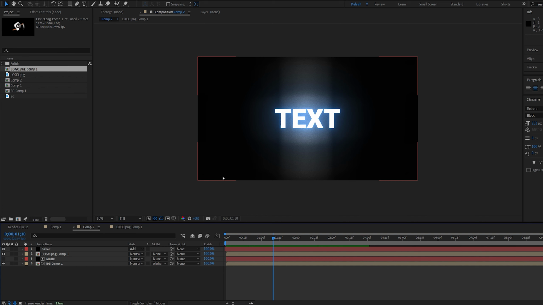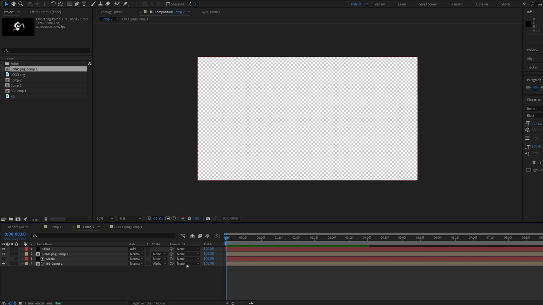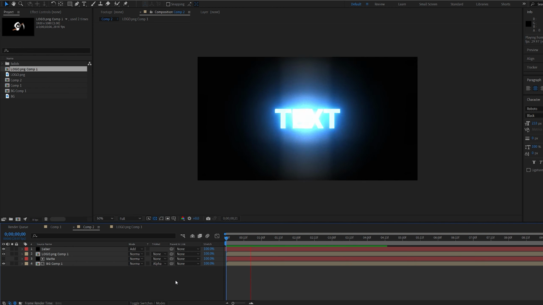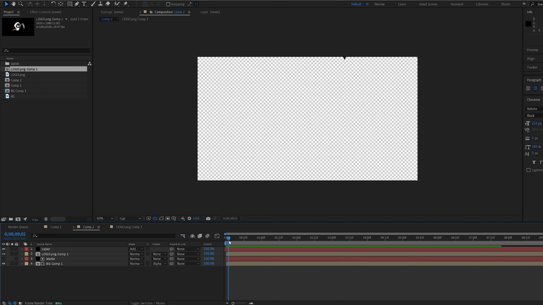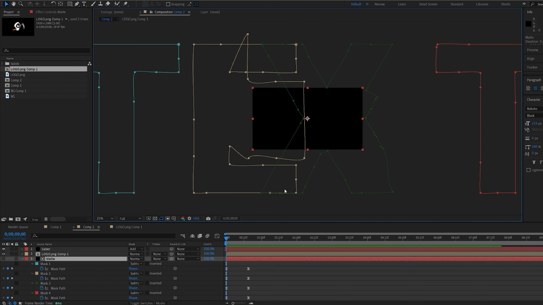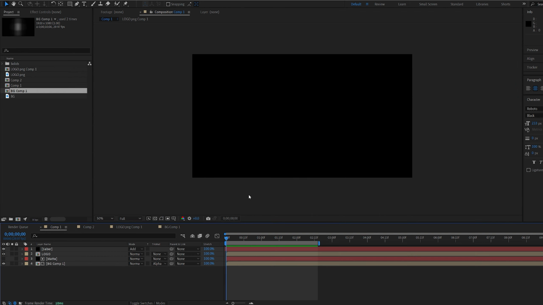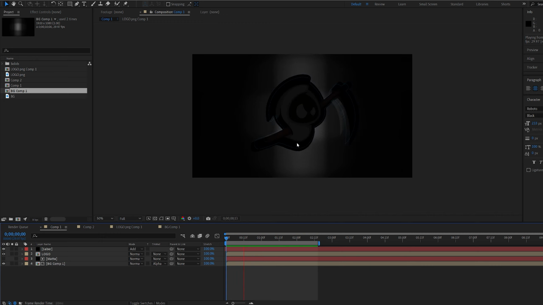Okay, so the only problem with this kind of transition is if you're using text, for example. And if you go to the first frame, you'd see I had to do something like this, which is not the cleanest look. But it really depends on what you're using. So basically, if you go to the matte here, kind of roughly set for the first frame because we need to cover the whole frame. So if you're working with text, it might not be the best choice for you. But if your logo is kind of full like this one, it should work perfectly.